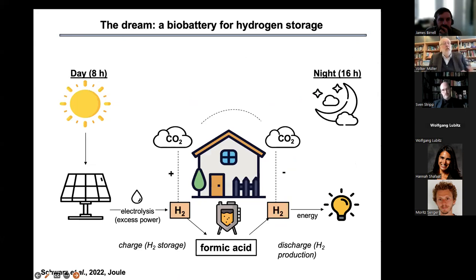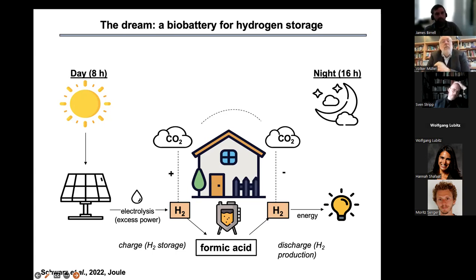So that system can be used to store hydrogen in the form of formic acid at the place where it is produced, in areas where there is lots of sunshine, and then it can be shipped to the place of action, maybe Northern Europe, and there the liquid formic acid can be oxidized to hydrogen and CO2 again. And if you follow the news, for example, here in Germany, we have now finished the first station where we can actually handle LNG gas, and the same station can also handle liquid hydrogen.